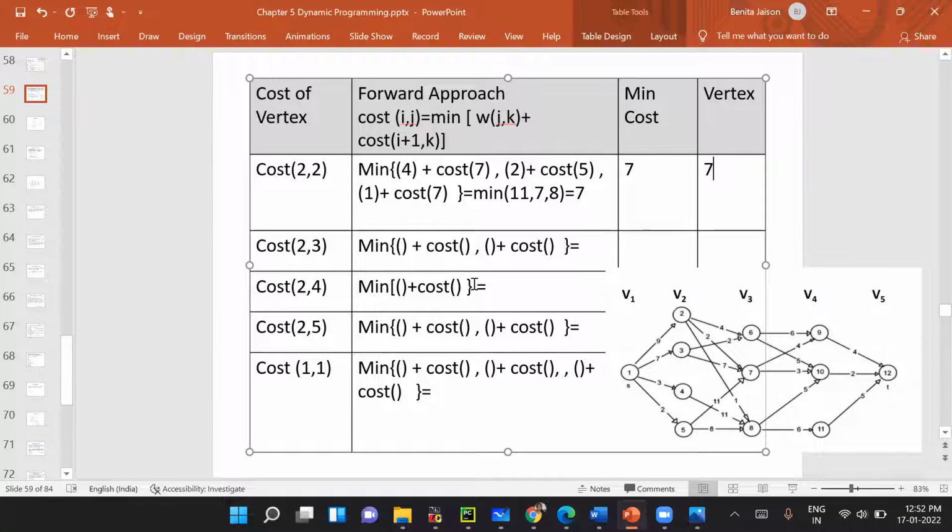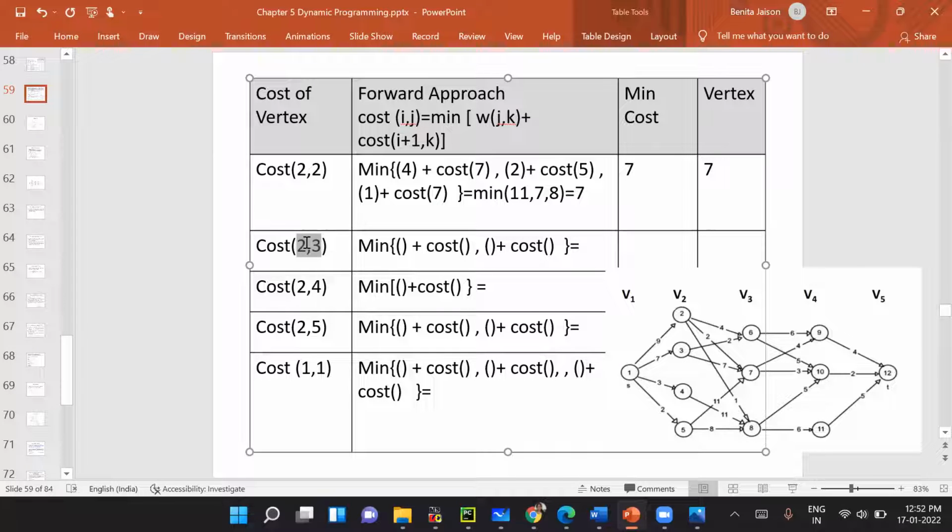Similarly, you have to find it for the vertices of stage 2. The second vertex is 3, right? From vertex 3, you have 2 edges. One is towards 6 and the other is towards 7. Got it? Are you having any doubts? If you have any doubts, you can ask. I will also solve the remaining ones. Only these many are remaining. So we will solve for 3.